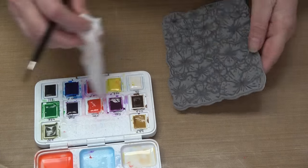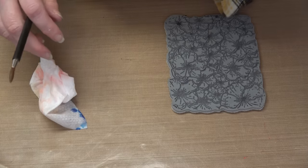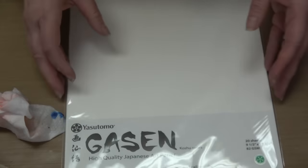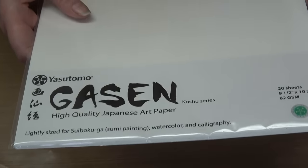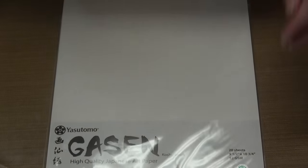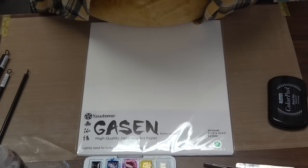And that involves the Gassen paper. So let me pull this out. So this is Japanese washi paper. What does that mean? I'm not 100% sure. It's high quality Japanese art paper. They call it washi paper. There's 20 sheets in each pack. It is by Yasutomo, and it was exactly the same story as I told you before.